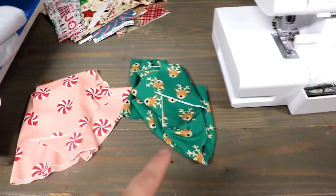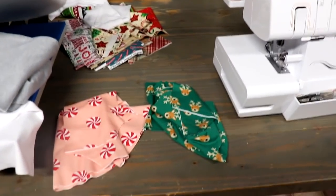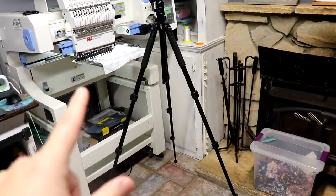On these two pairs of bell bottoms, I'm using my serger to do that just because it looks more professional. But I'm gonna go ahead and work on these two bell bottoms really quick, and I'm hoping by the time I'm done with these, it'll be time for me to switch out that shirt. So hopefully I can bust out two bell bottoms while this is stitching out.